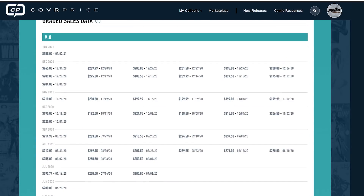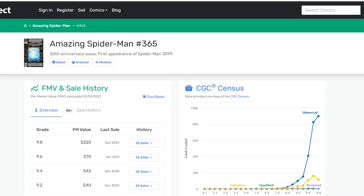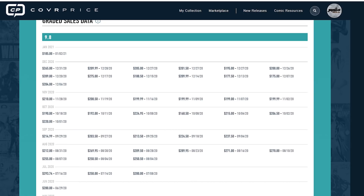So we know that CoverPrice does this and GoCollect does the same thing. Let me show you guys the better tool you can use. First off, the best approach is to not use just one source. I also have eBay up here and we'll look at that in a minute. Whenever you want to know a fair market value, I always encourage you to use multiple sources — try to use three. My top three are CoverPrice, eBay Sold, and GoCollect, and I compare and compute between the three.